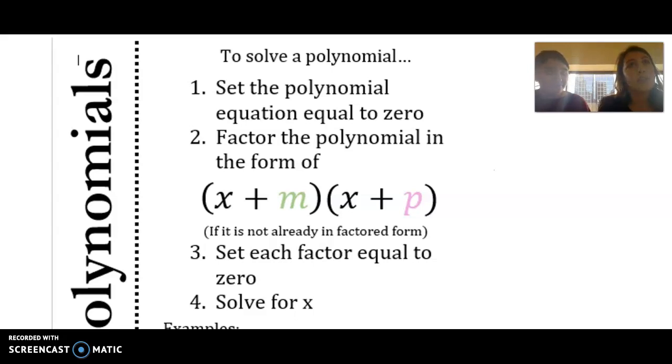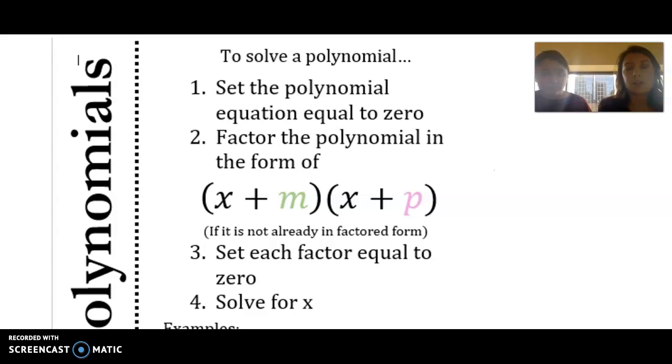Remember, whenever we find those x-intercepts from an equation, it's the same thing as where your x-intercepts would be on your graph. So it's where the graph is crossing the x-axis. X-intercepts are also called factors or solutions, different things like that. Okay? So let's go ahead and get started.